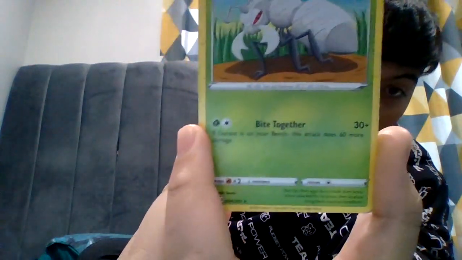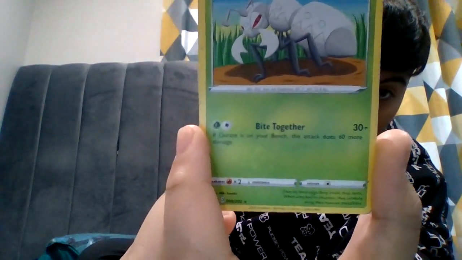Oh. So guys, we got the next one. I have two Durant. I gave one to Galaxarian because I had like four, so I gave two away. So this is my Durant. If you want to read it, Bite Together, which is 30 plus damage. Let's pause it. Anyways.